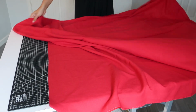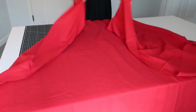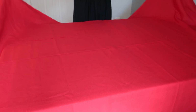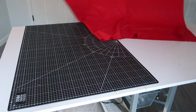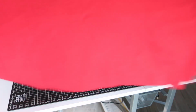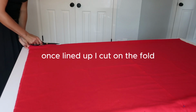Essentially what I'm going to do is fold my fabric in half, hamburger style, I guess is the best way to do it, because this is the shorter end. And by doing that, my selvage edges are going to be on the sides, and I'm going to have 2 layers of fabric.